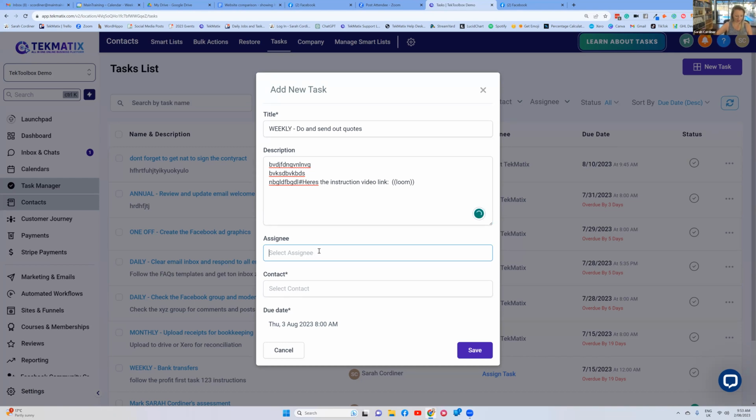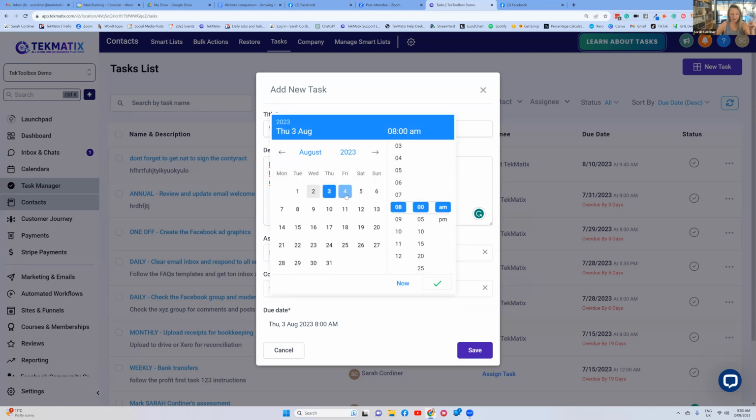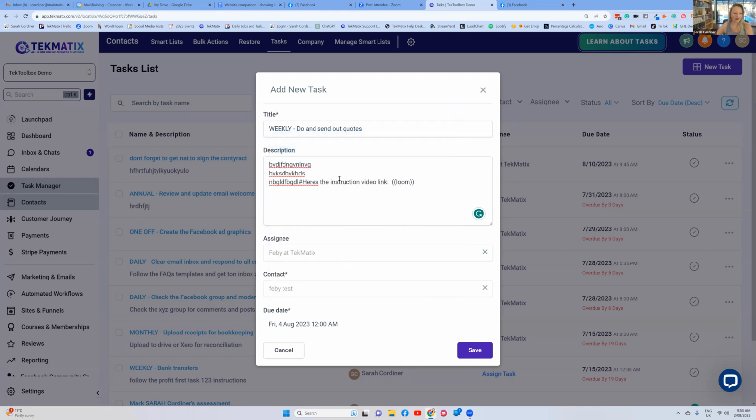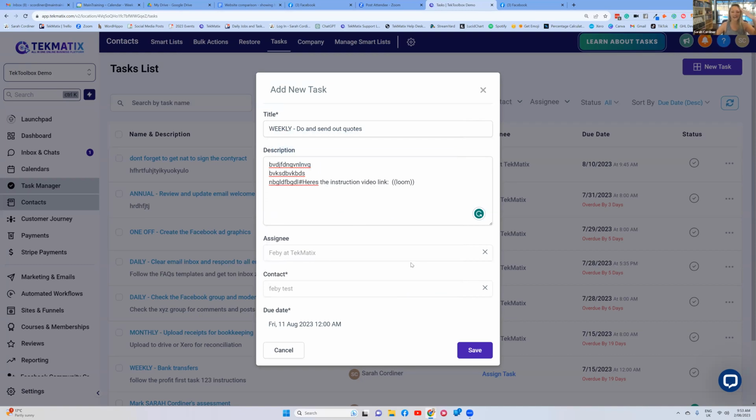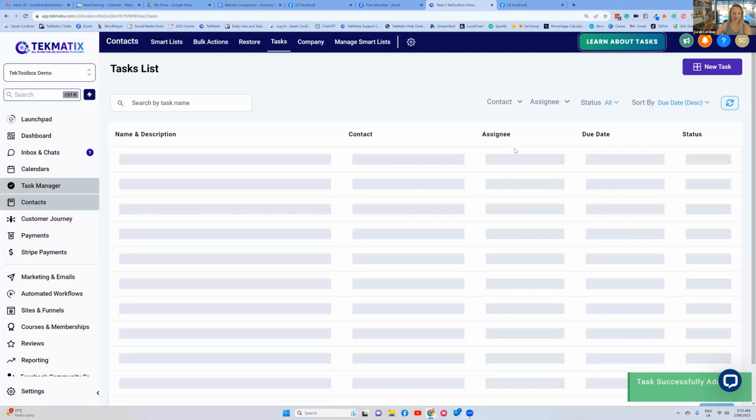And then I'm going to assign this to, who can I assign this to? I'm going to assign it to Febby. There we go. And Febby's first time to do that is because it's done on Fridays, it's going to be this Friday. And I need her to do that by midday. Because I've now put weekly on this task, when Febby goes and completes this task, guess what she's going to do? She's going to change the date to next Friday. So all the time, our tasks are up to date with when they're due. So we're going to press save. And now that task is assigned to Febby.